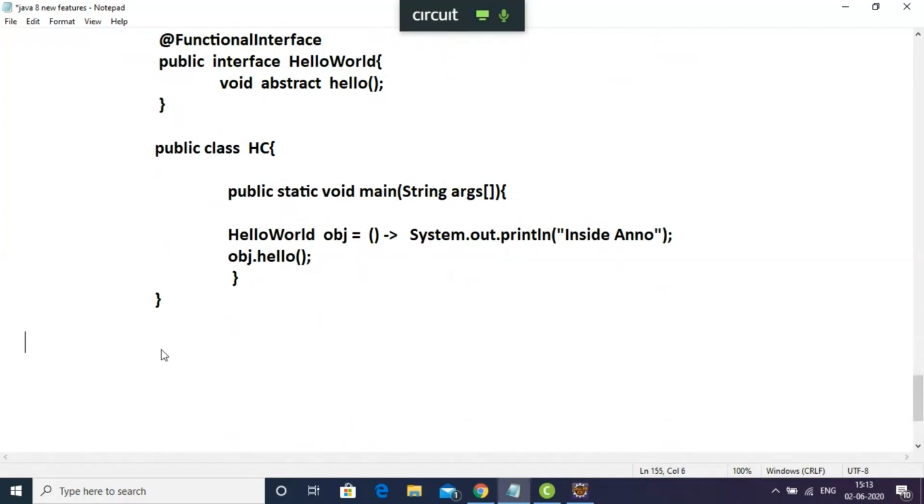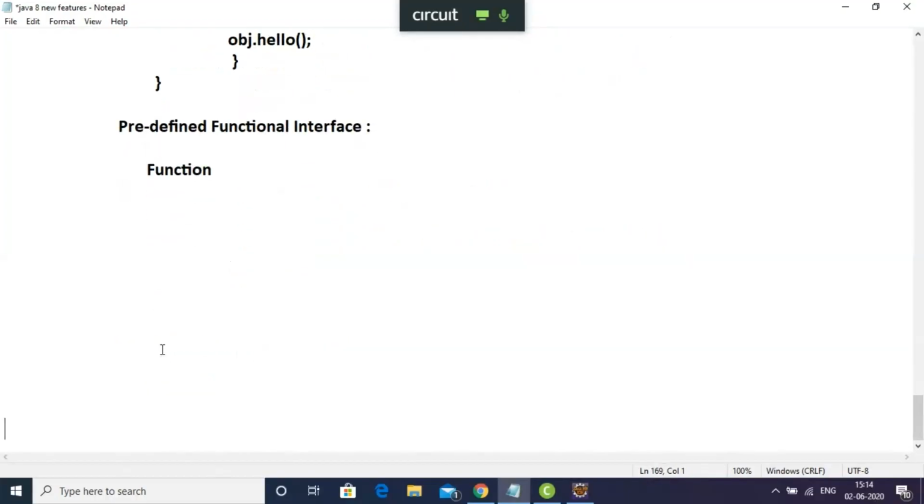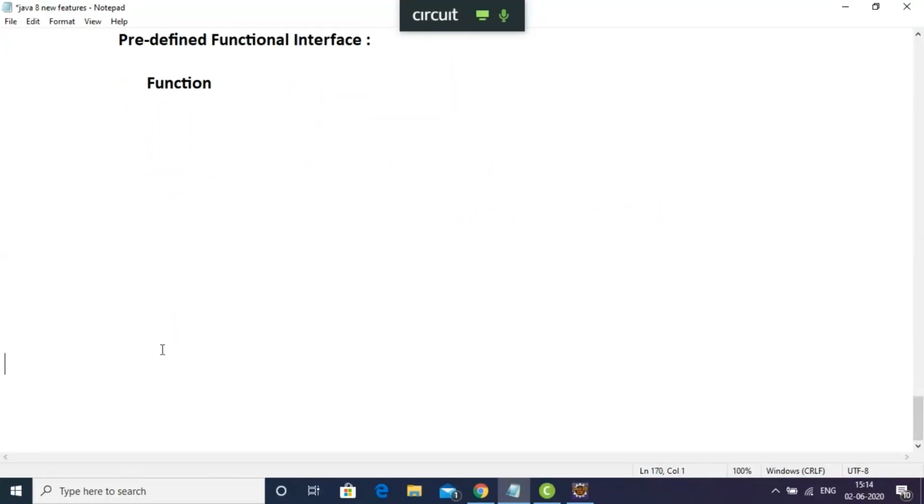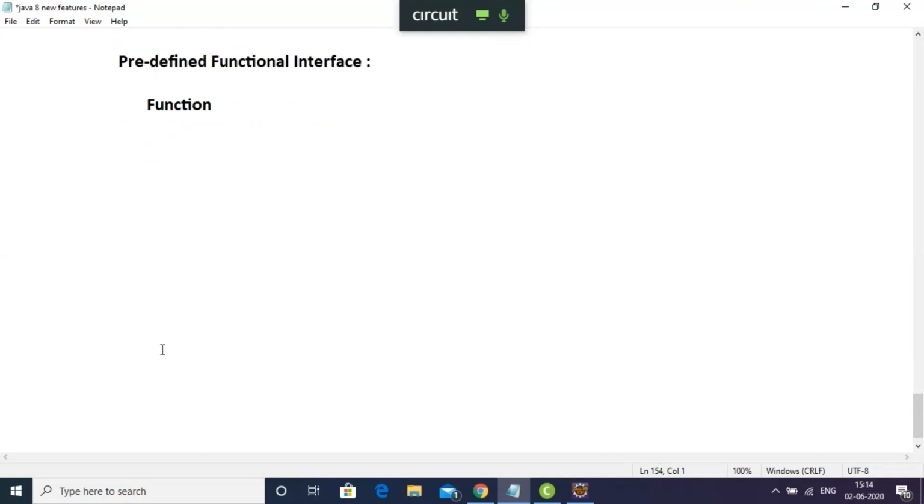Now I'm talking about a predefined functional interface, that is Function. So let's understand this predefined functional interface first.